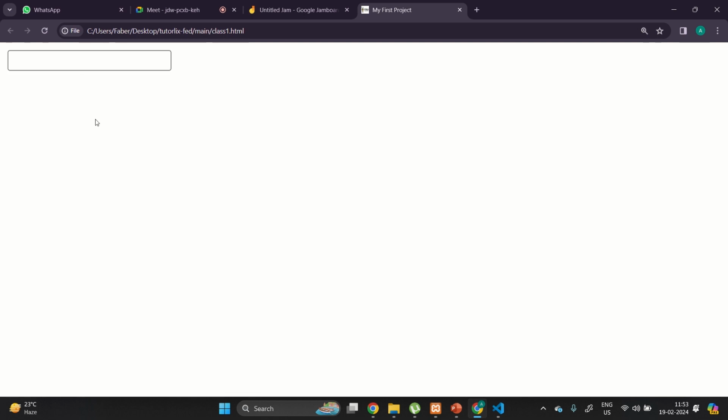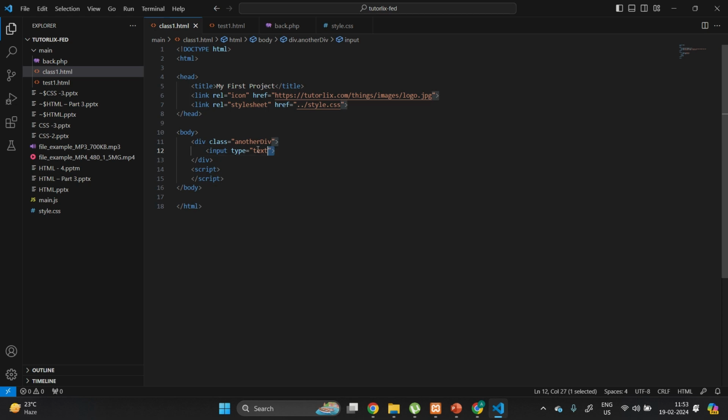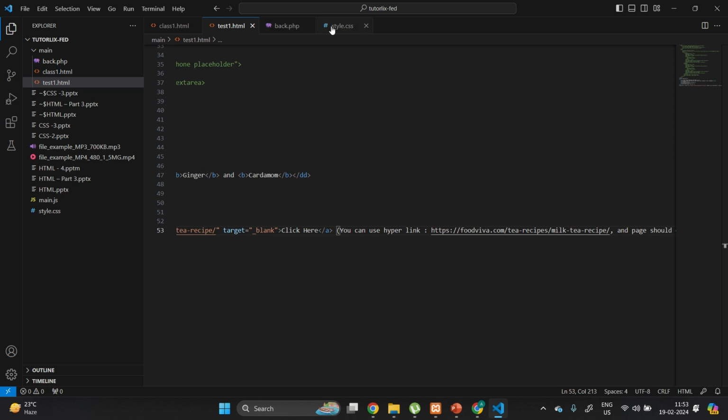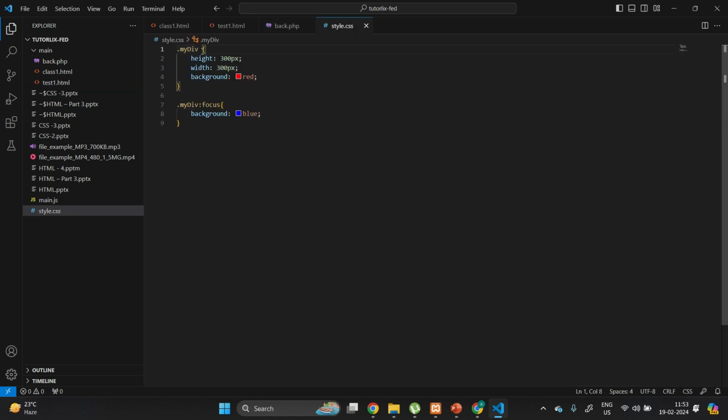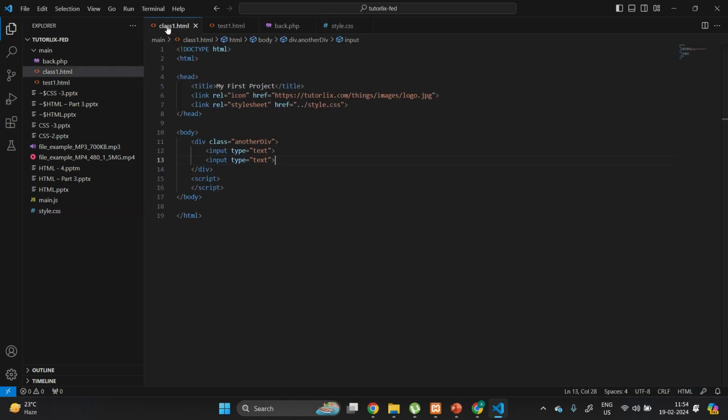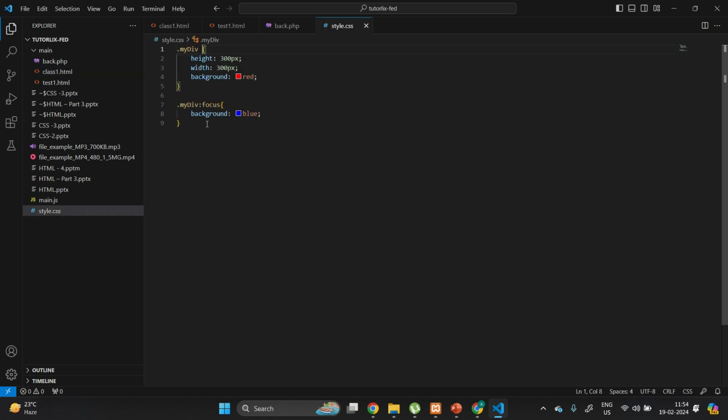Okay, let me put up another text box. We have like two text boxes, and now what we want is that the text box which is inside my div should be, means let's suppose initially it is the input type.